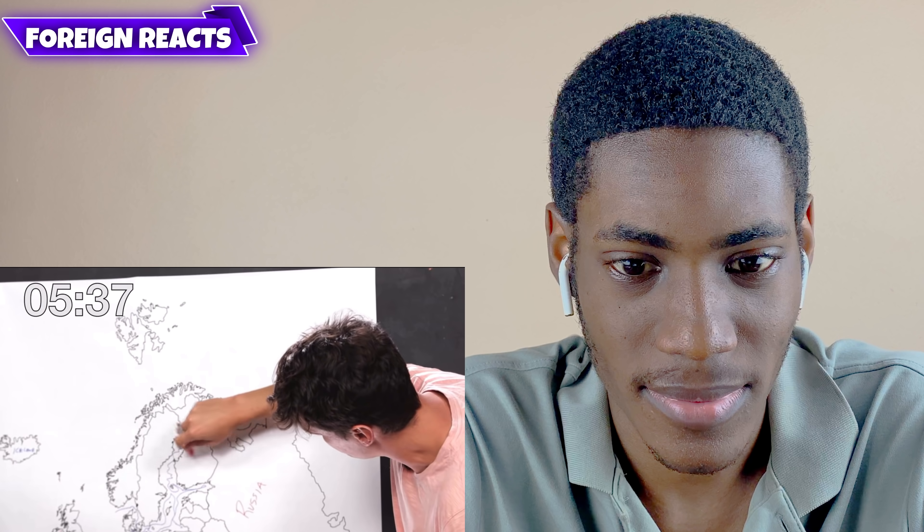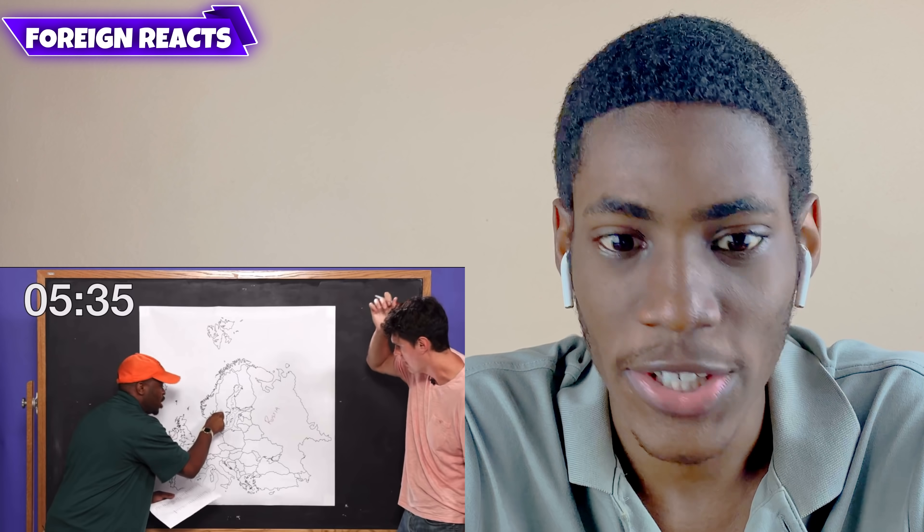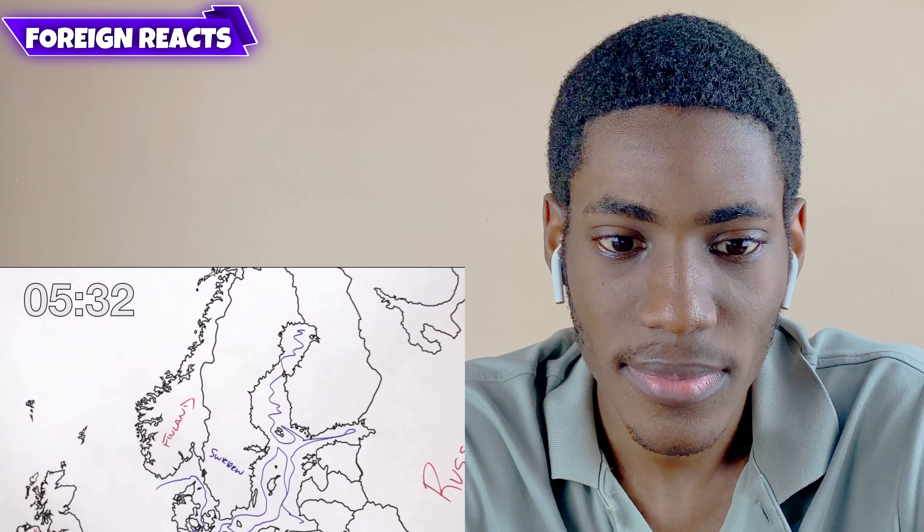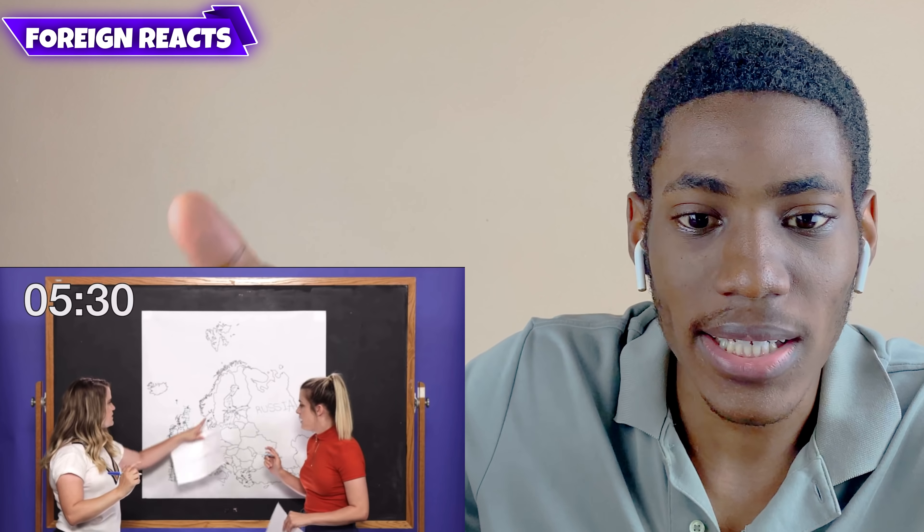These three countries — I think this is the Netherlands, this is Sweden, this is Finland. No, no, Finland is closer on top, Finland is closer to Russia. So Finland is actually on the right side. Finland is right beside Russia, and I think that one that peeks out right in the middle of Russia should be Ukraine. Not sure, but Finland is definitely on the side of Russia, so he's wrong. But he's right now — I think he actually changed it to Finland being the one right there.